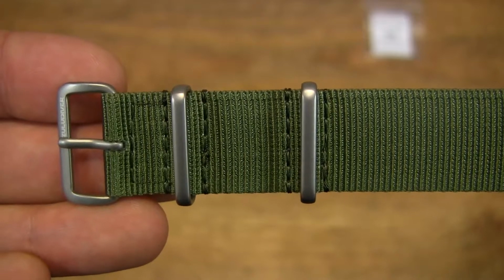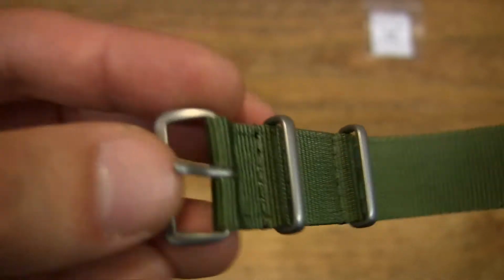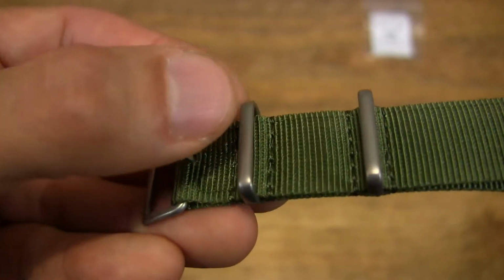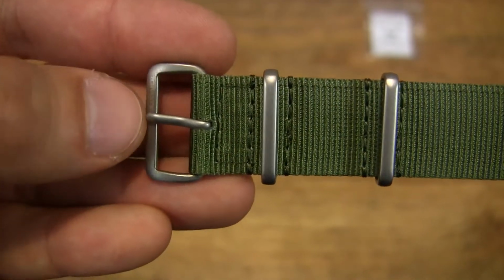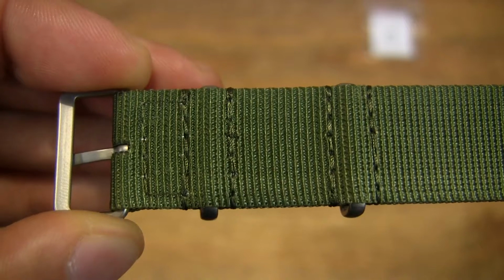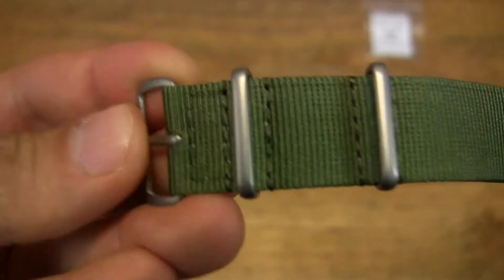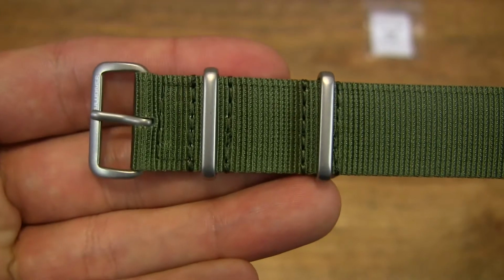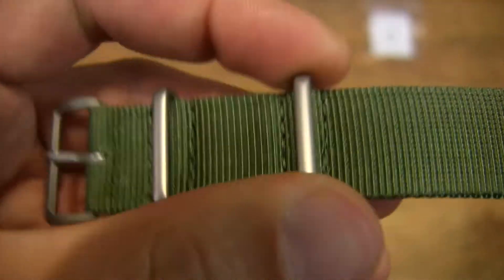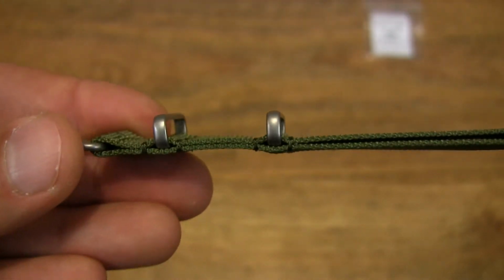So you can see nice straight even stitching around the keepers, and of course taking a look at the pin buckle, nice movement there, nice and stiff, and of course on the underside the stitching right through. So nice and firm indeed on the pin buckle, and the keepers are very well secured with very little movement whatsoever. And of course, to show you the thickness of the strap, there we go.